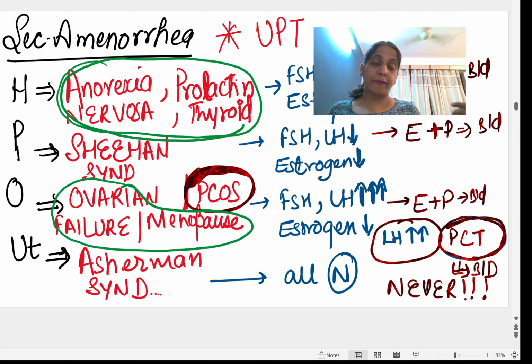Now we have sent some reports. Okay, so for the suspicion of CA cervix, we have done the punch biopsy. On the punch biopsy report, it can come as a pre-malignant lesion or cancer. So what will we do for a pre-malignant condition? If CIN2 and CIN3 are coming on the punch biopsy, the pre-malignant condition is coming, then we will do LEEP.